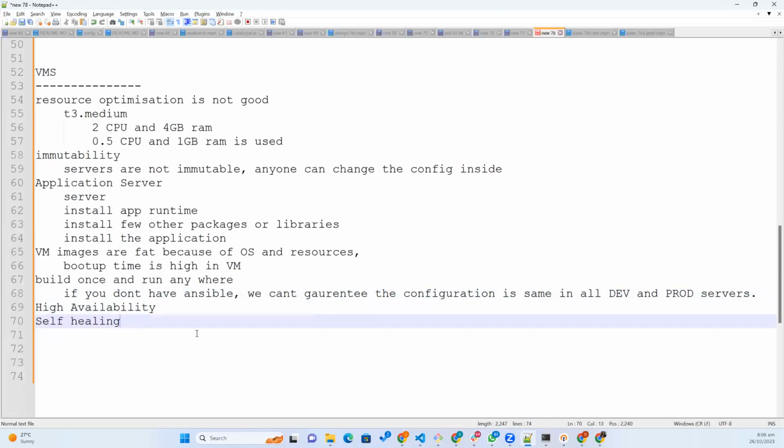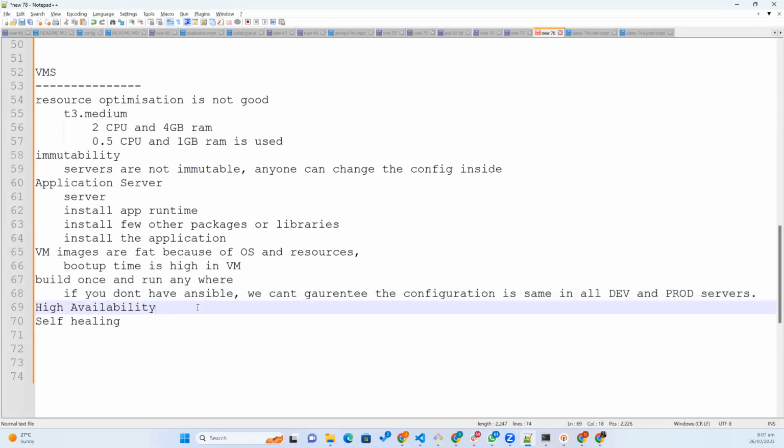High availability is nothing but when the traffic is getting more and more, your application should increase the number of VMs. That is anyhow there using auto scaling. We have the solution, but for high availability, because the boot time is more, your application definitely will miss some requests.